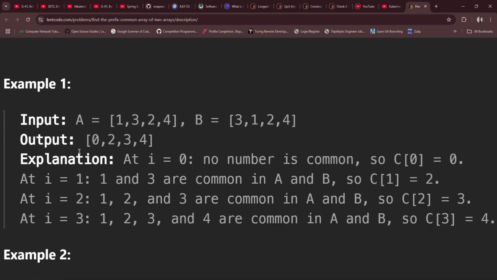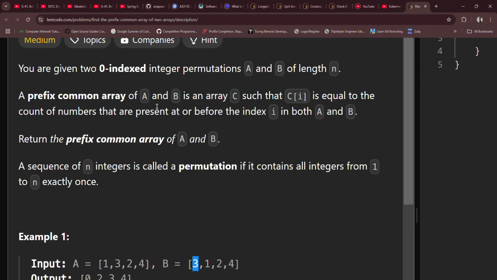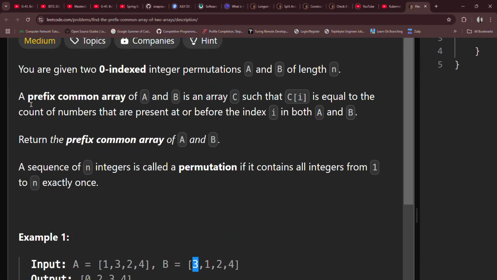So we are given the input, A is this array and B is this array. Now why we are getting this? See, at 0th index we are having 1 and 3, so none of them are common. Ci means at the ith index.